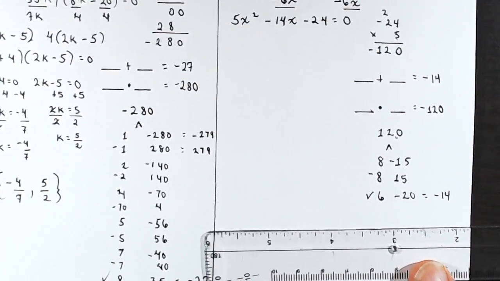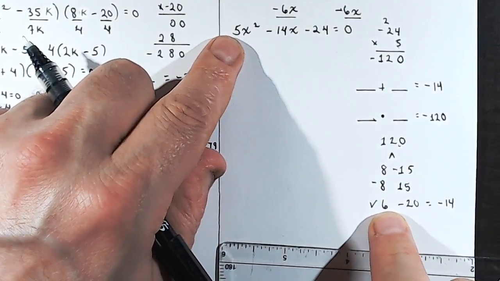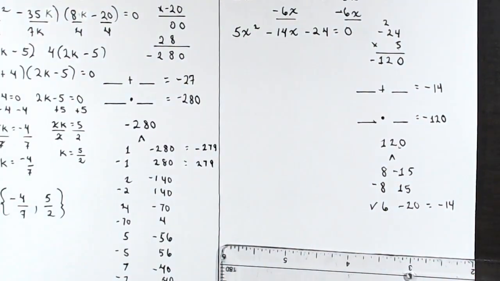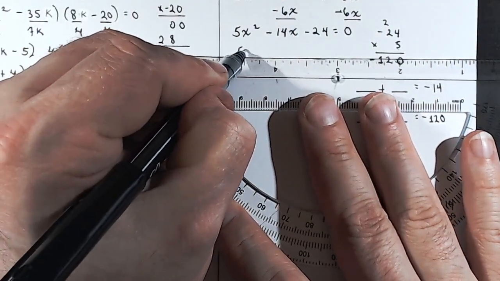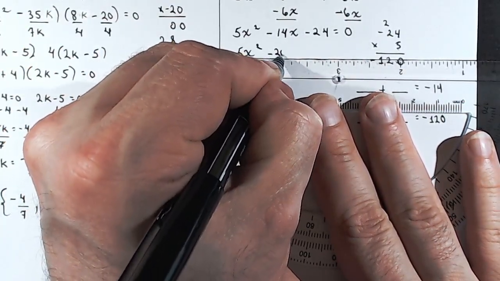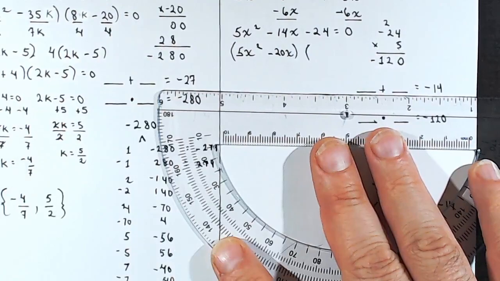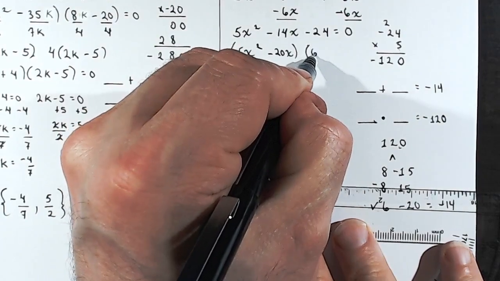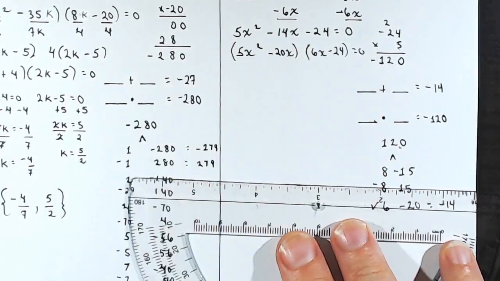And the order is very important. What you're looking for is, do 6 and 5 have a greatest common factor? No. But 20 and 5 do, so I'm going to put that minus 20 up front. Here's what I mean. I'm going to say 5x squared minus 20x, and that's going to be one thing. And then I'll have another open parentheses, and I'll write 6x minus 24, and that's all equal to 0.